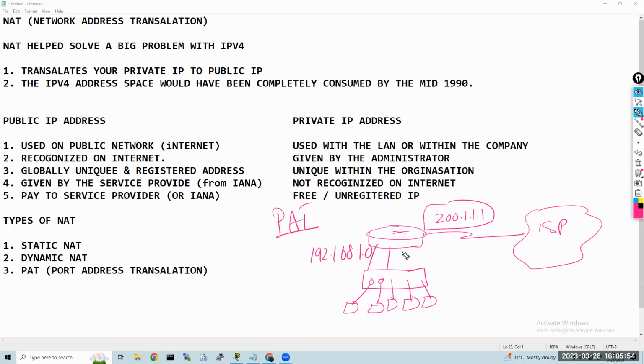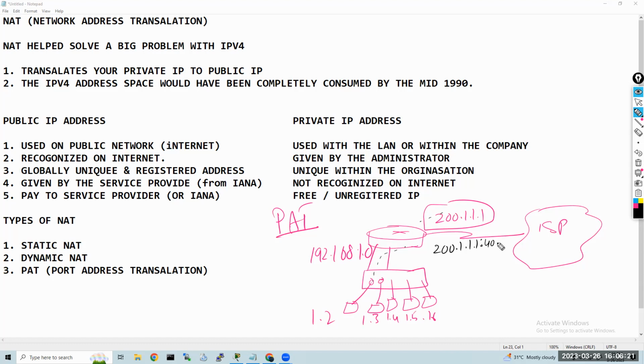PAT is port address translation. So inside, using a single IP address, say this is your 1.2, 1.3, 1.4, 1.5, and 1.6, if anyone wants to access, it uses only a single IP address, but it will add the port number.